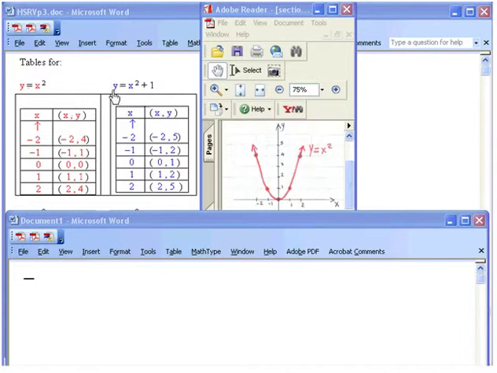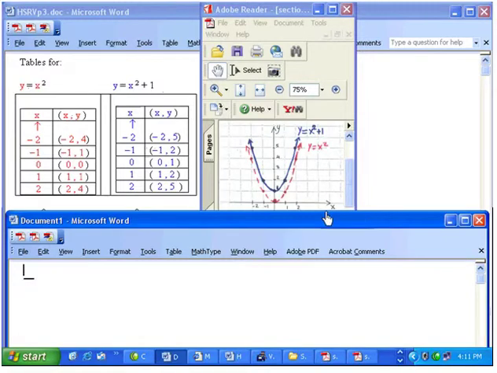Let's now say I wanted to graph y equal to x squared plus 1. Now I'm going to show you what it's going to look like with the points (-2, 5), (-1, 2), and so on. So here it is: (-2, 5), (-1, 2), (0, 1), (1, 2), and (2, 5). Notice that those blue points, if you were to join them, you would get the blue parabola, which is the graph of the equation y equal to x squared plus 1.